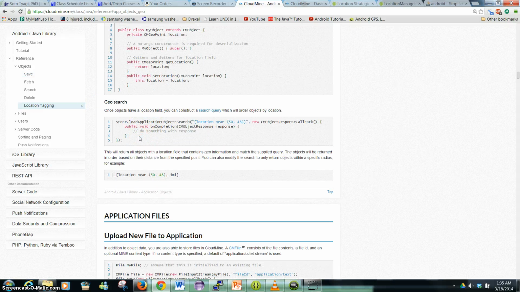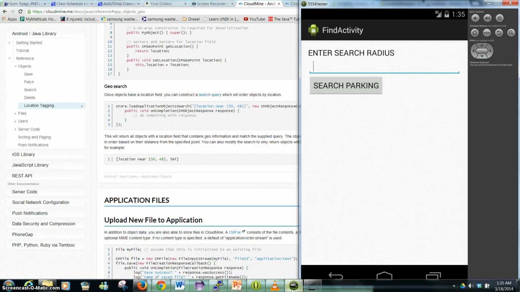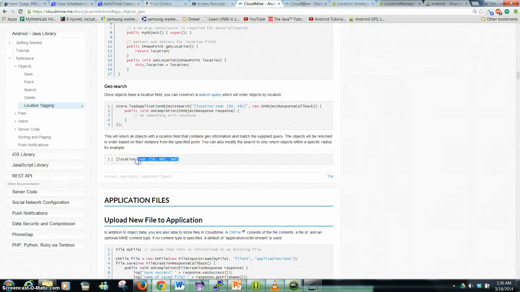I was using CloudMine's geo search. You can put in a location and set a radius, and it will return the objects that meet that criteria. As you can see right here, here it is.